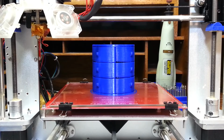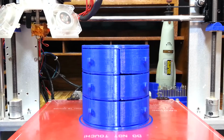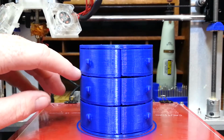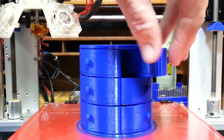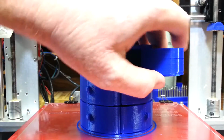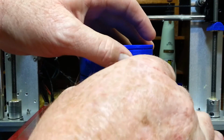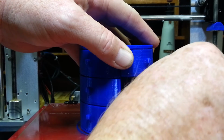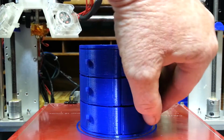Okay guys, so that was 13 hours and 24 minutes. Let's take a look and see how this turned out. It looks good. It looks like there might be a little shifting or something here, but here's what I'm curious about. Okay, so that's one door that opens, I think. Okay, and it closes. It feels a little crunchy. Feels like there's some stringing underneath the door there. But it opens.